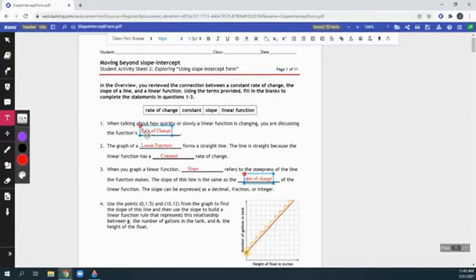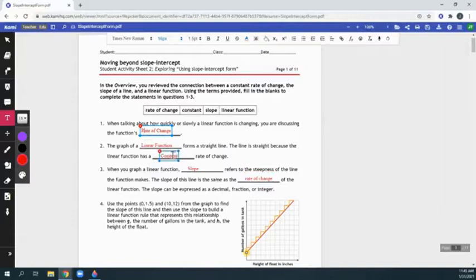Here's things we need to know. Rate of change. That's how fast something changes. It could be the speed of a car or how fast you are able to knit a sweater, like how many knitting patterns you can do in a certain amount of time. It has to do with the speed, okay? Now, speeds can change. Your car can change from 60 miles an hour to 20 miles an hour. So that's change of a rate of change. And that's where we get a little confused. Remember, rate of change is like a speed.